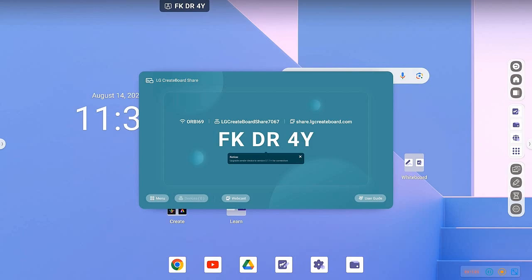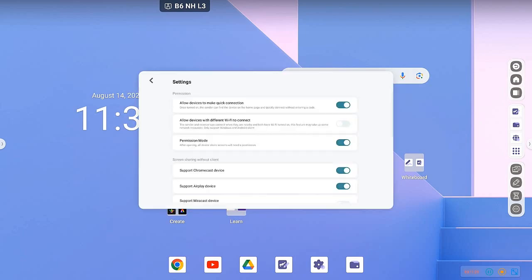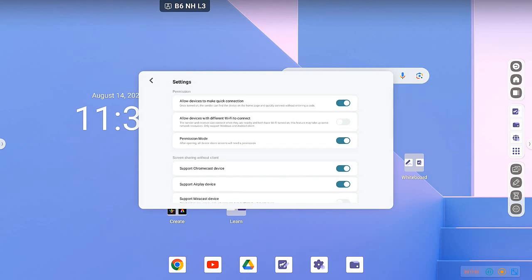You will accept them, and then you also have the option, if there was a device attached here and you go to the bottom, you'll see menu and then devices. You could give them the option to be touch enabled, but you don't necessarily have to do that. You can just have view only as well. You notice that the code just changed, so you can decide how frequently that code changes. That's more of a classroom management issue. You don't want the students to be continually asking to share to the board if you don't want to.